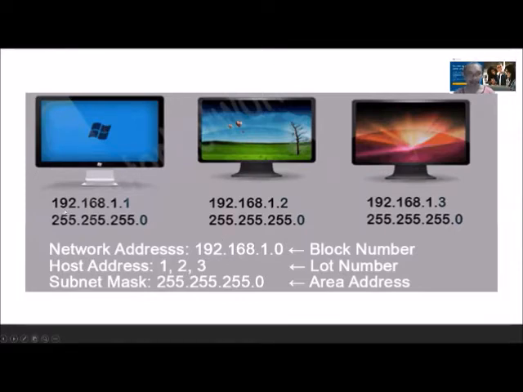So again, the network address here is the block number where all IP addresses belong in one block. Then to specify a specific house, it should be numbered. It depends upon the administrator where he will start: by .1, by .2, by .3, or by .10, .11, .12, as long as no two are the same number in that particular block. So you cannot have .1 here and .1 here, or else the delivery man would have a hard time determining who is the owner of this package. That is the analogy between your postal address and the IP address.